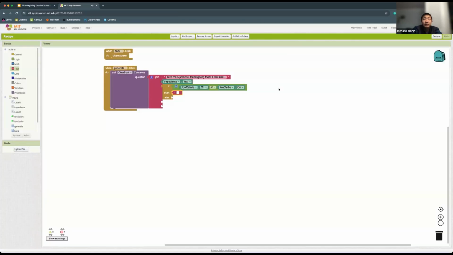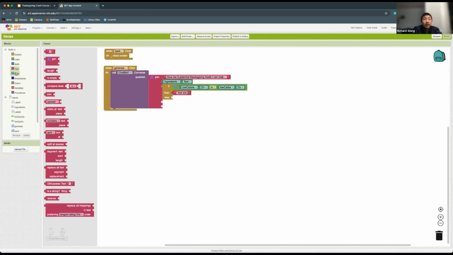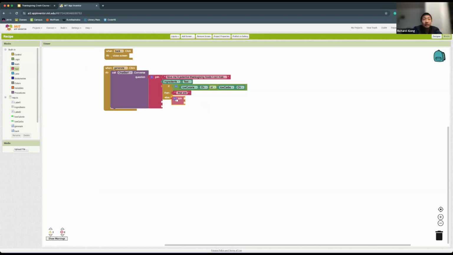So then a space, then we want to include all these different modifiers. So then we want to add join statements.